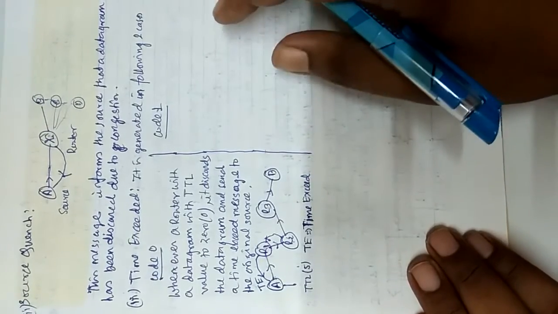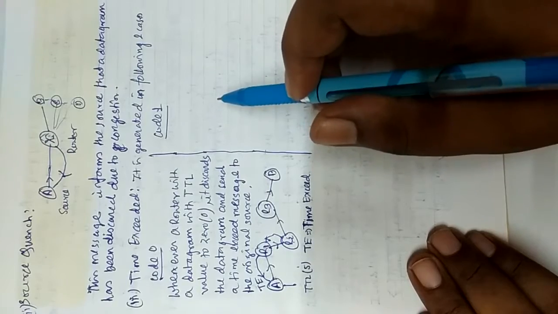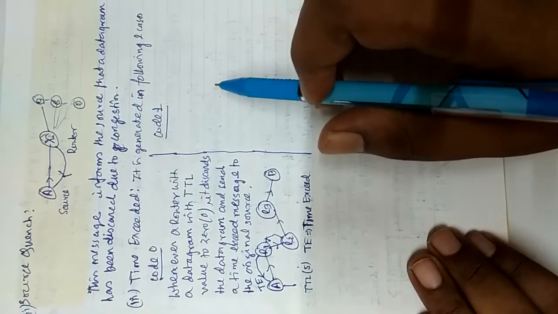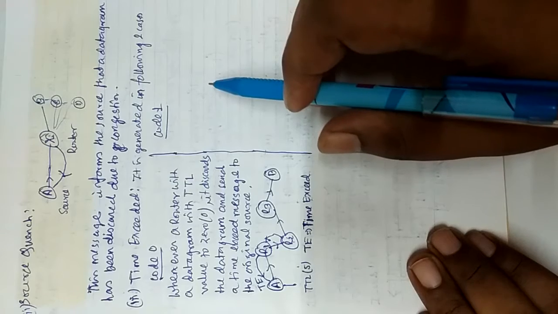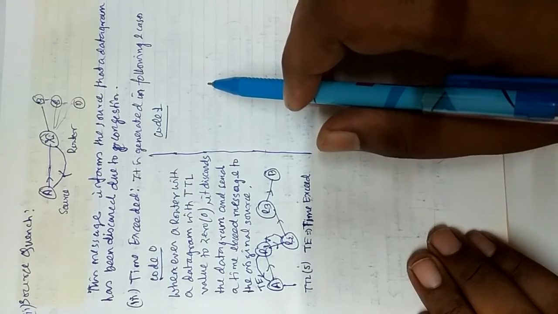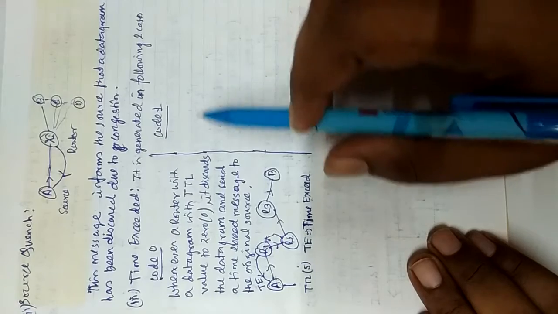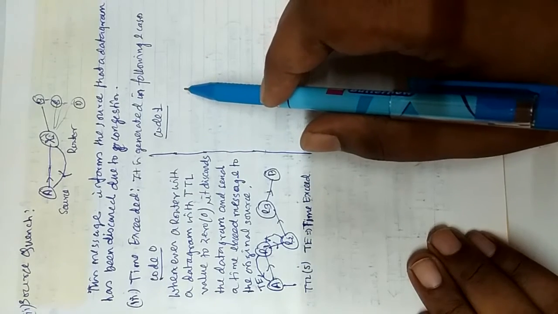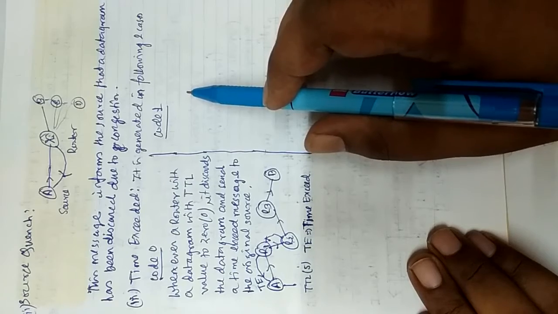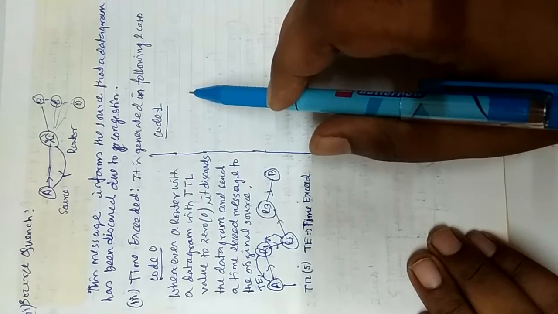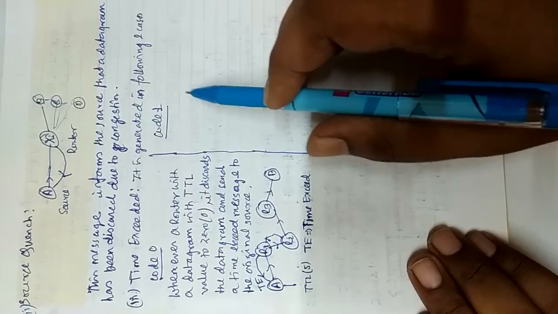Let us study about code 1. Basically in code 1, suppose you are sending data from A to B, and there are many fragments you want to send. There is also a time limit by which all the fragments should be sent from A to B. But suppose the fragments are so many that after the time you fixed previously, some fragments have still not been sent. In that case, code 1 will appear.